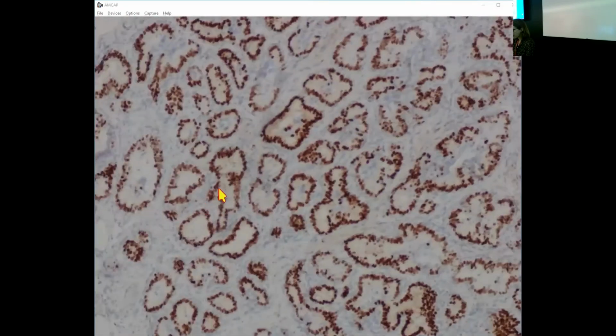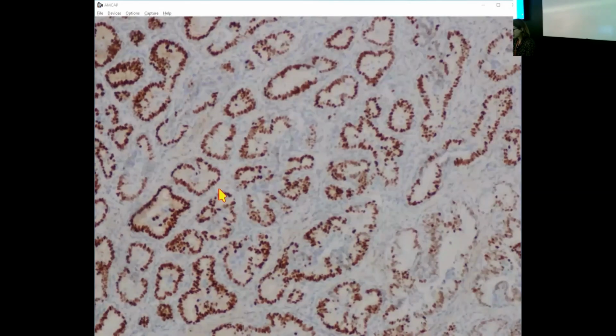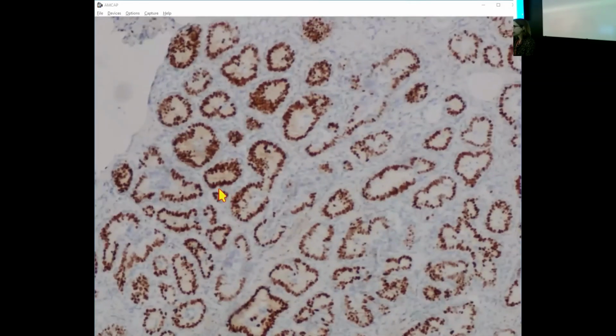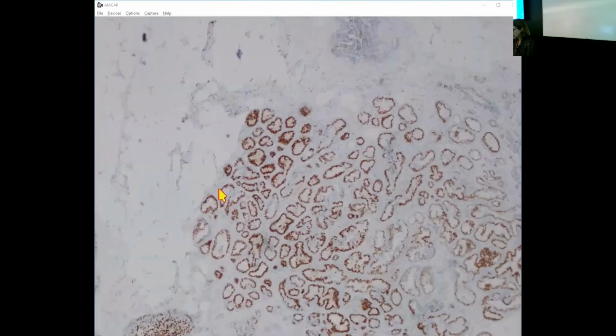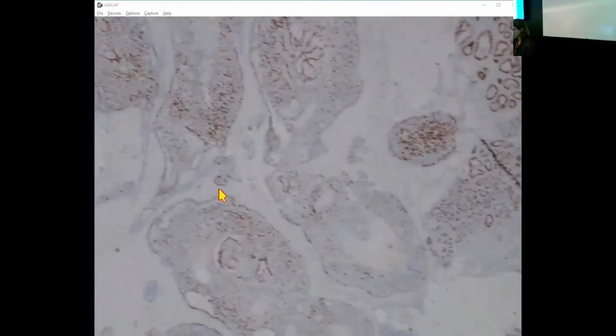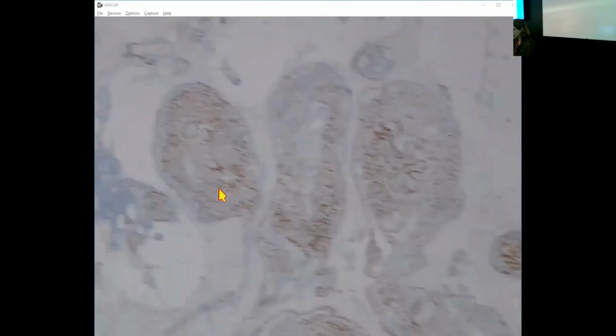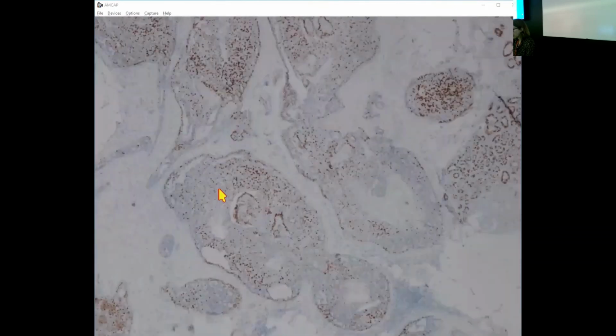And actually over here is an area that's more like columnar cell change. And you know how I said that ER and CK5/6 are not useful in columnar cell change because it shows strong diffuse expression, even in the non-atypical lesions. So we wouldn't use it in that setting. But here, the ER is of great value in helping us realize that this is a non-atypical lesion, which I think it looked like on H&E. But if you needed the reassurance, and we all sometimes need a little reassurance, it's very helpful in that setting.